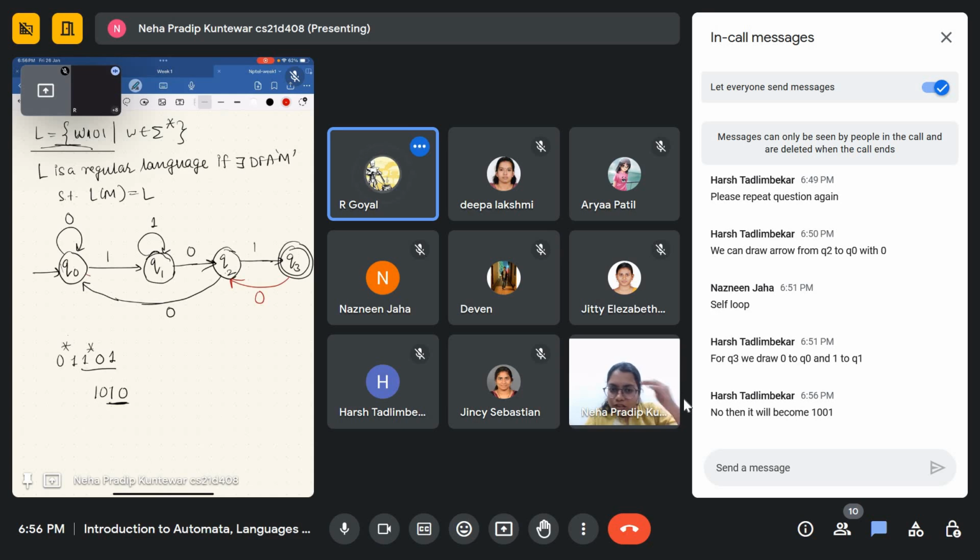Yeah, it's right. Can you please write the string? I think I could not catch what you were saying. No, this transition is correct because we reach the state Q2 after getting 10 as a minimal string, starting from the initial state. Once we get 0, we can reach Q2, and now we can repeat 101 any number of times, which makes the string part of the language. So it is correct.